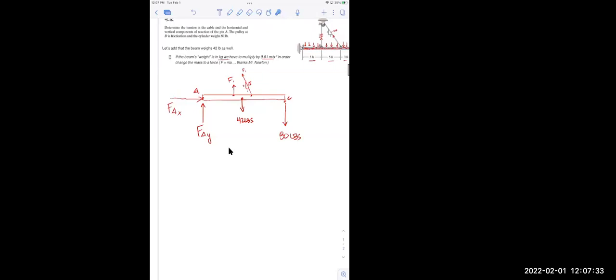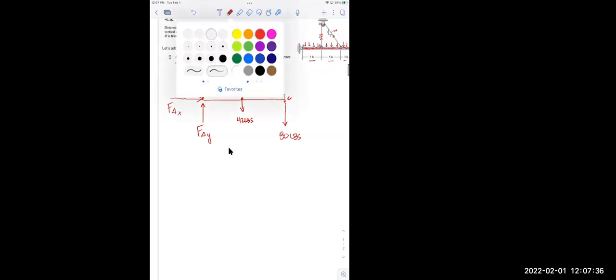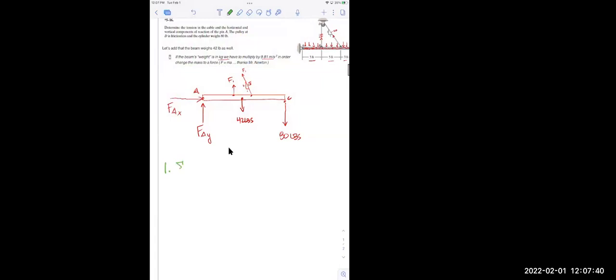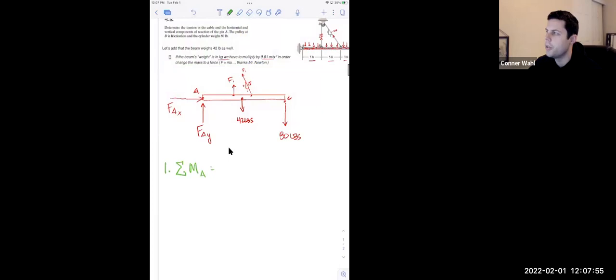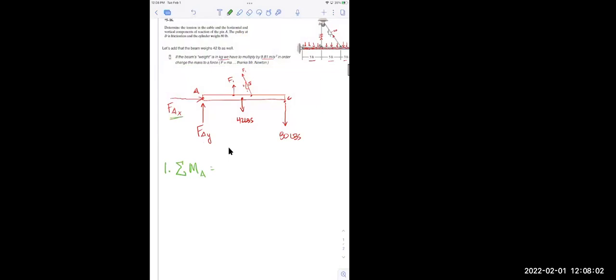For instance, if I first started off here with the sum of the moments around A, do you understand the brilliance of starting? Why do I want to start at A? Well, that's because these are unknown forces, right? I don't know what those are, but notice they're aiming right at A, which means they're no distance from A. So they're not going to provide any moment. Those aren't going to be a part of this calculation because they're aiming right at A. That's why I chose A, because then it eliminates those two.